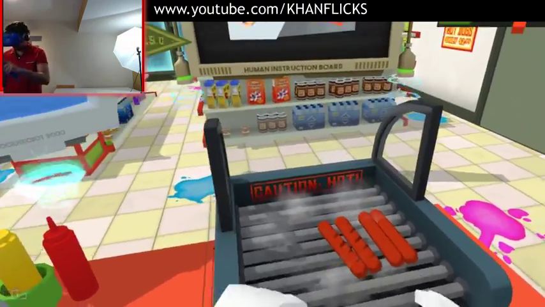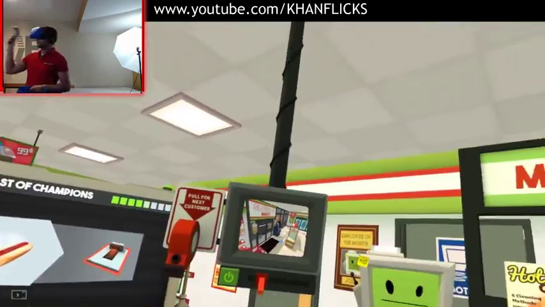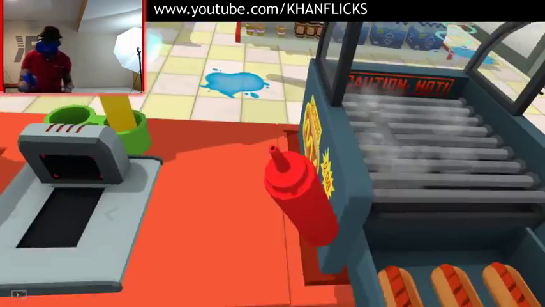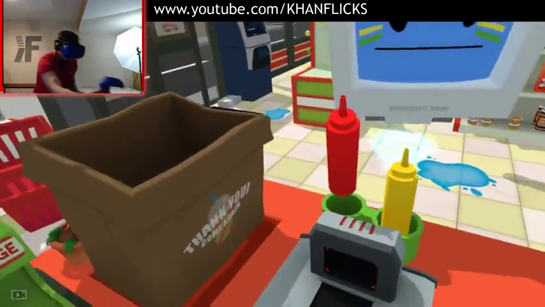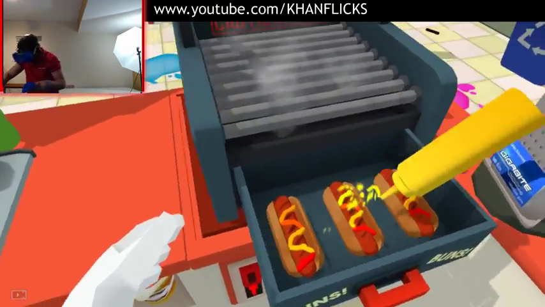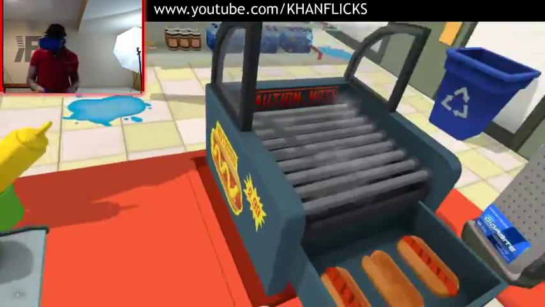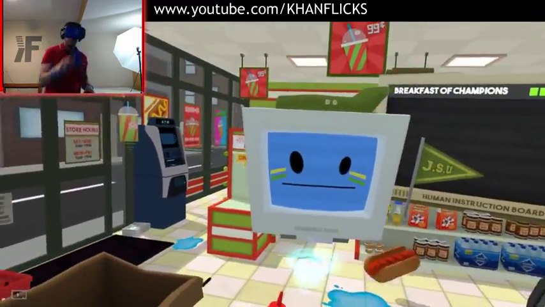All right, let's go ahead and eat these. Let's go ahead and get rid of those. Yeah, right, there we go. Anyways, let's go ahead and put some ketchup on that. Okay, here we go, and some mustard. Yum, sweet. All right, so whoops. There we go. There's your hot dog. Thanks a bunch. Now you can eat that one.